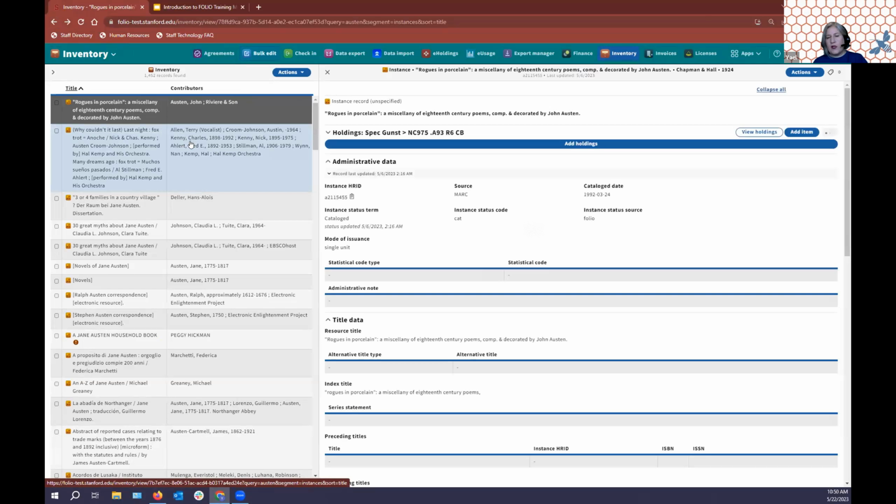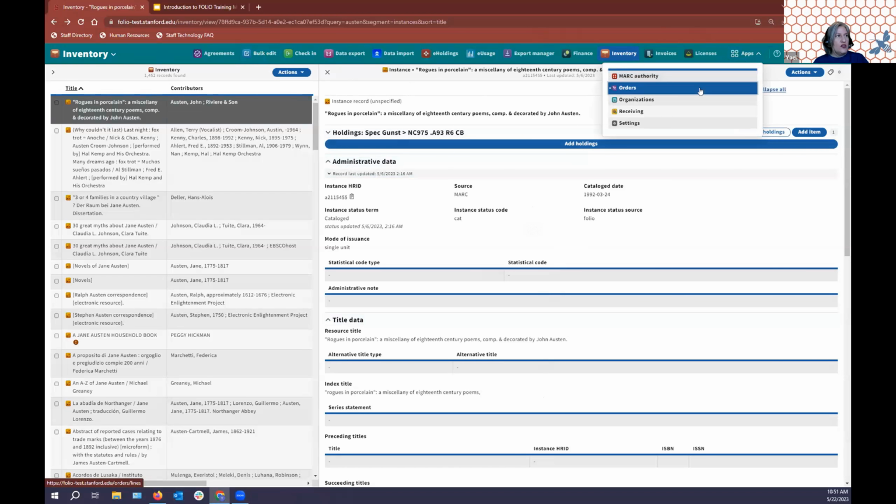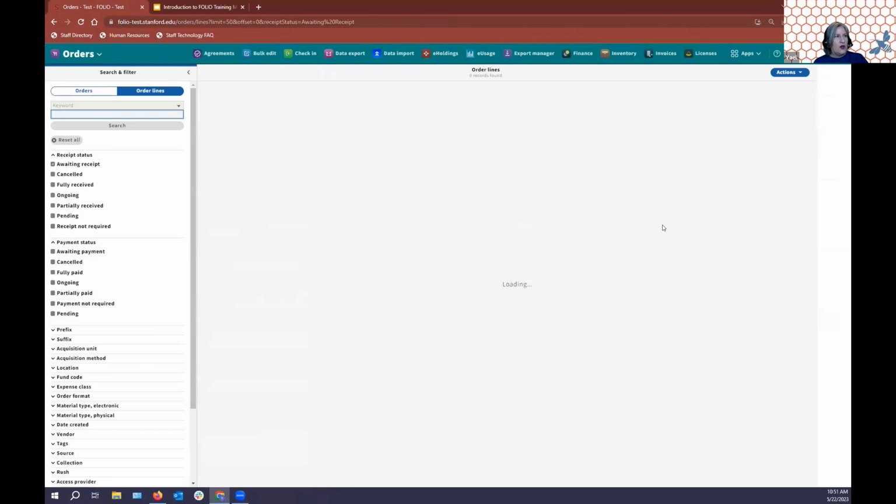What I just showed you is also really convenient in Folio: let's say I've looked at this and done whatever I need to do, but I realize I need to check something else, or somebody comes to me with a question while I'm in the middle of working and I need to go to a different app. Let's say I click over to orders and check the order for this particular record.